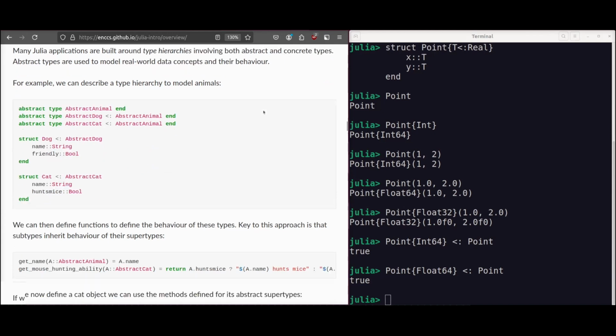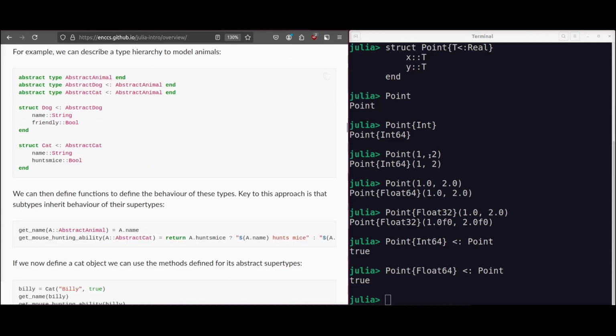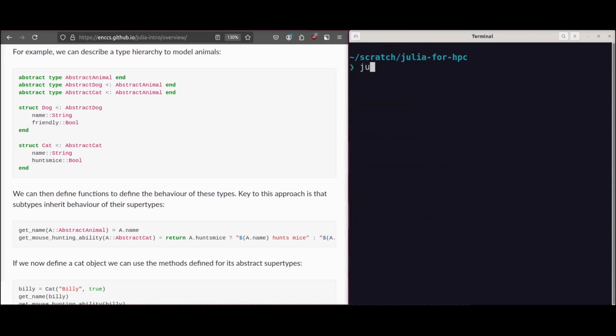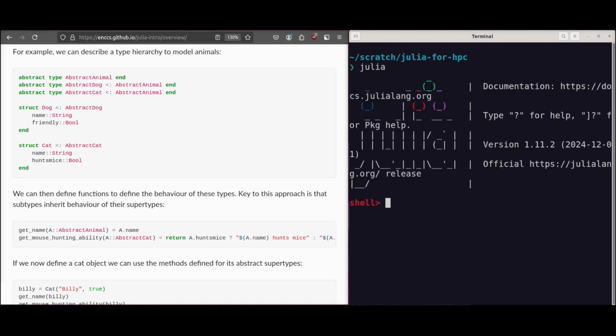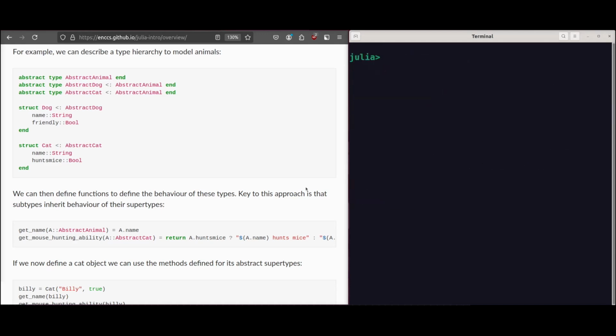But yeah, perhaps we are best to look at this example to get some kind of idea. In this example, we'll define this abstract animal type. Then we will define two other abstract types that are subtypes of the animal: abstract dog and abstract cat.